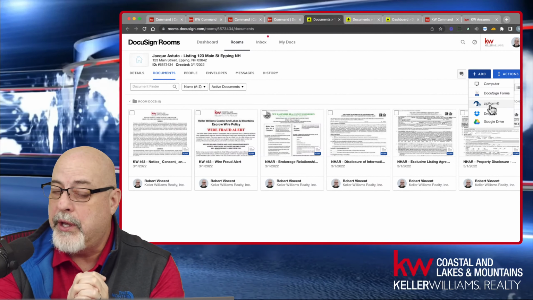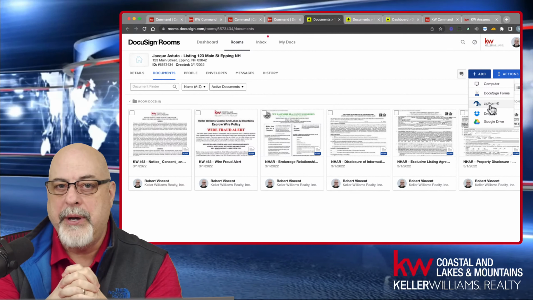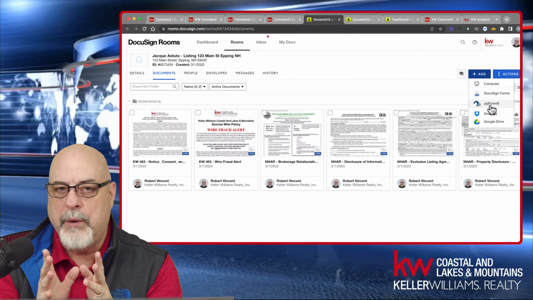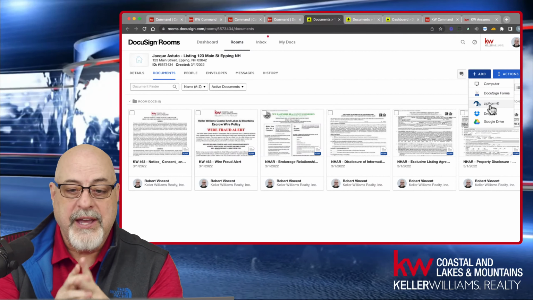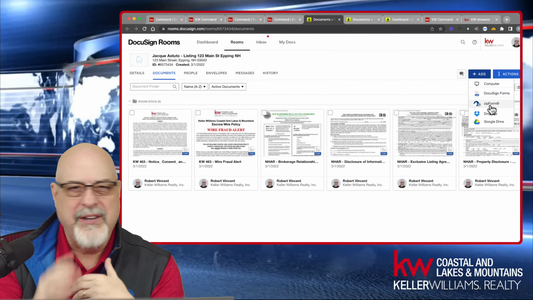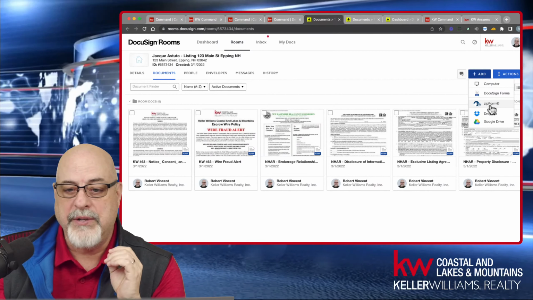So all you're doing, if you're using Zip Forms through DocuSign, is using it as a library. You're using it to get the forms. You're not using it for any other purpose, and that's awesome because it doesn't require you to go into Zip Forms and do all the work. So it's actually a very, very straightforward process.